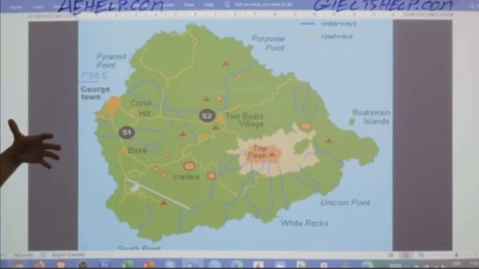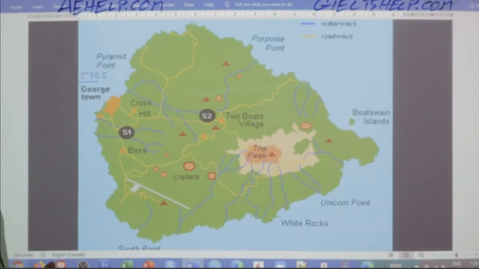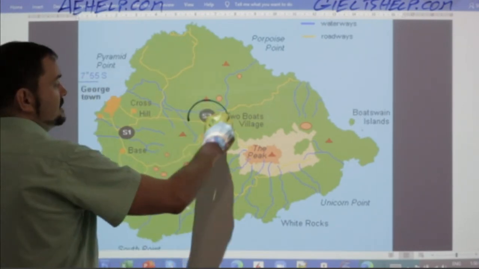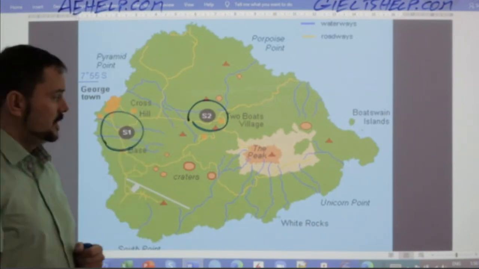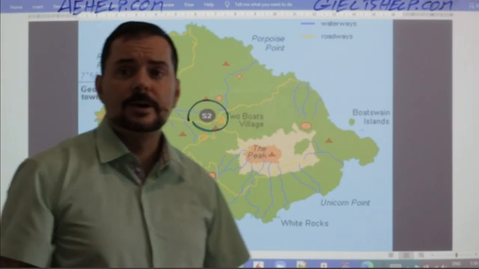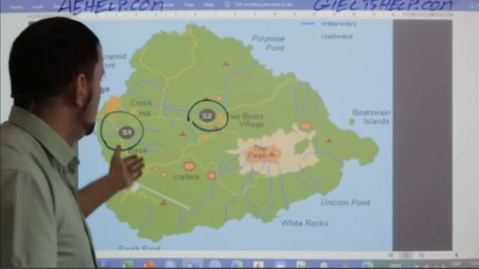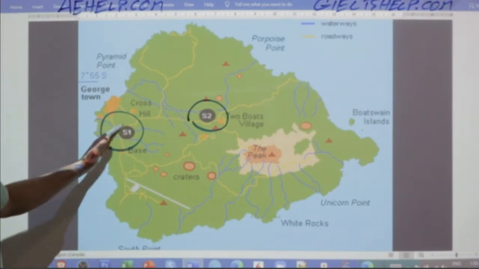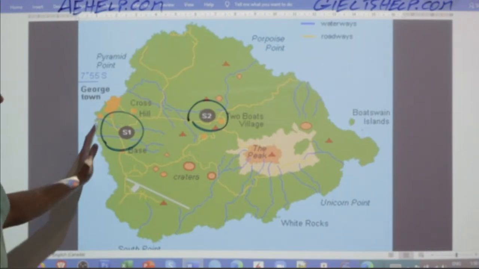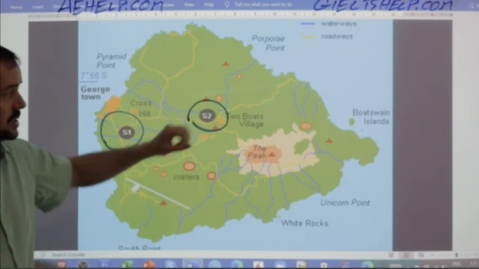So with the main feature, we definitely just want to look at kind of what is observable right away. Notice that we have site 2 here and we have site 1 here. There's a very clear difference in these two locations. Okay. All right. Yeah, Abhishek, very good. So Abhishek says site 1 is planned for kind of a coastal location, so closer to the ocean. And site 2 is planned more inland towards the center of the island.